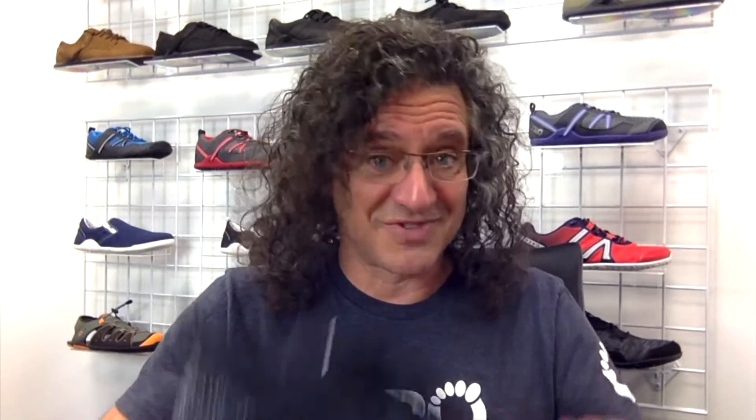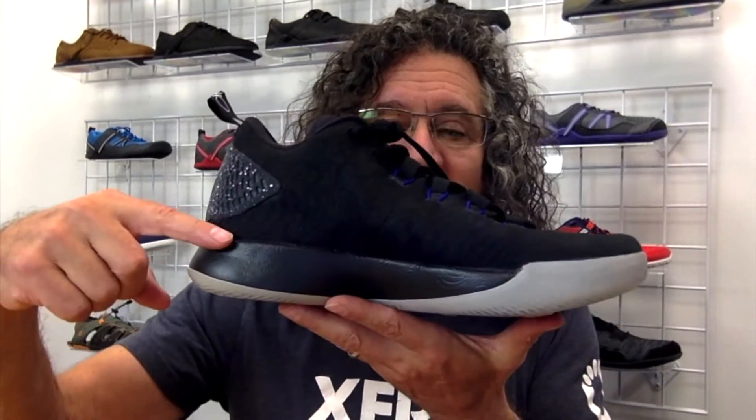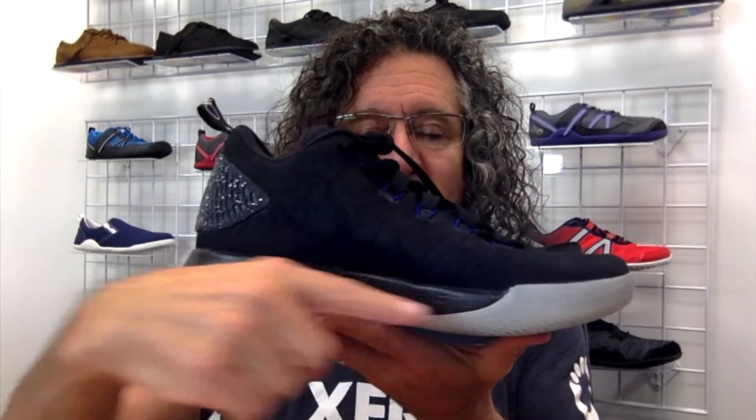How does this impact the whole idea of what shoe you're wearing and what the wrong shoe is? Most of the shoes that you have are the wrong shoe for the reasons you're about to see. Notice something about this shoe — the heel is elevated from the ball of the foot. That means it's already changing your posture, changing the geometry from that flat thing to something that's not flat. That can affect you because it can move your center of mass, shift your pelvis forward, and you might have to lean back a little bit, which can put some strain on your lower back. Some orthotics or insoles are already built with some extra height in the heel too, and that can exacerbate this whole tilting issue.